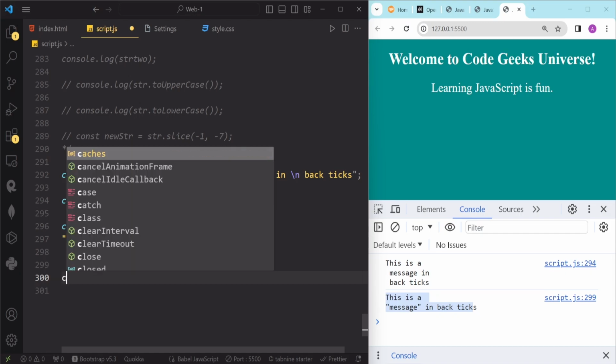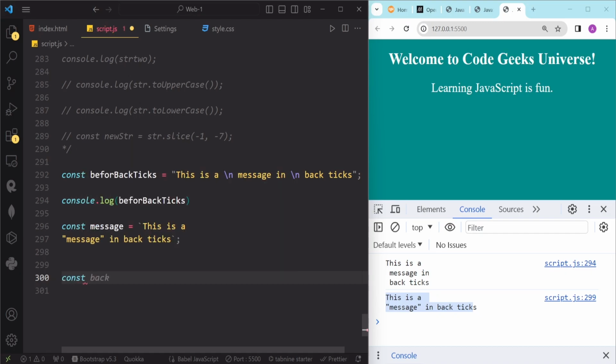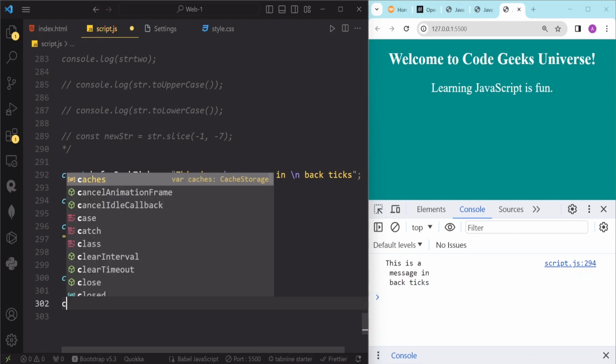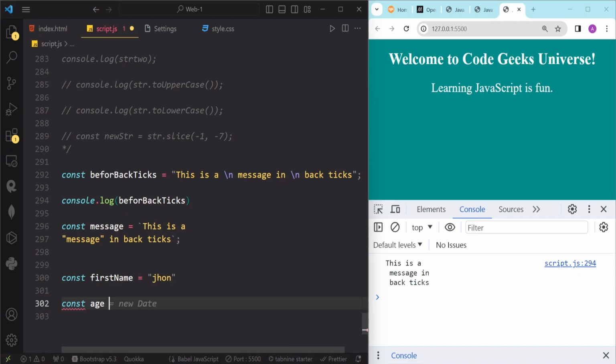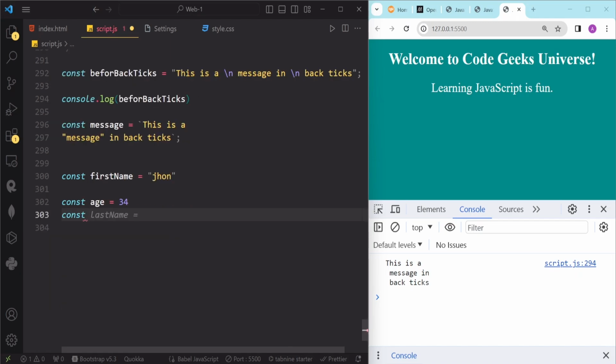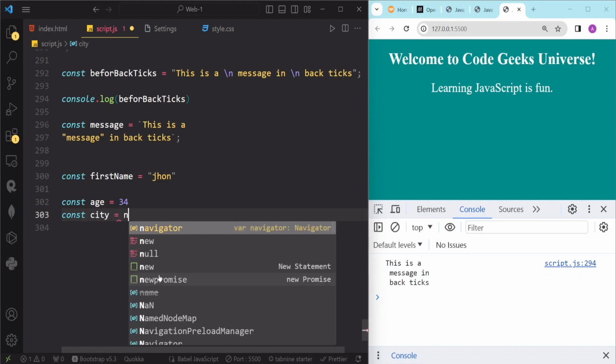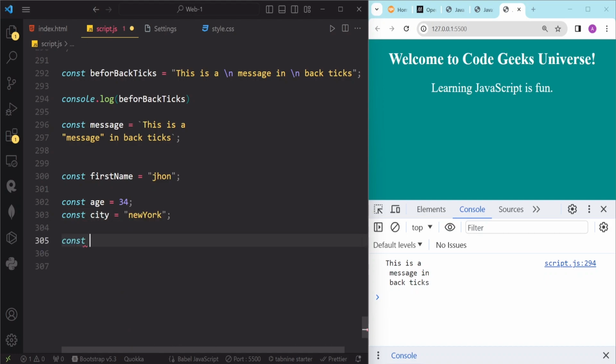For example, we have a variable called first name, and also we have const age is equal to 34 and const city is equal to New York. Now let's say we want to add all these three variables into another string.